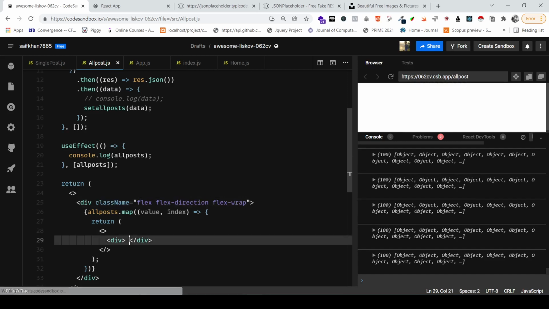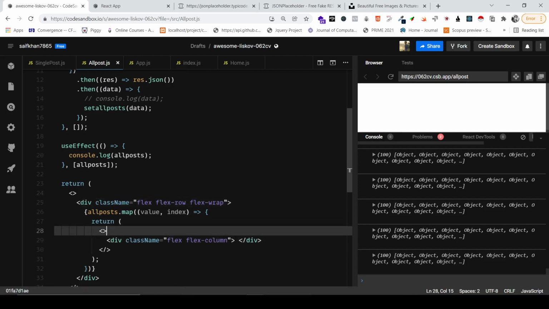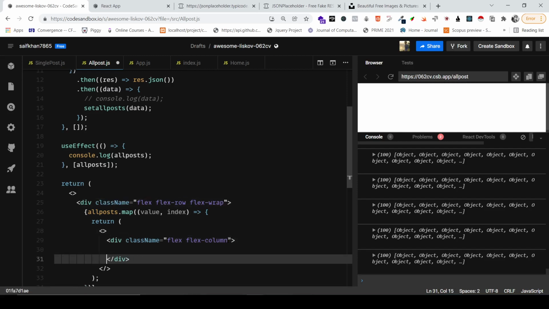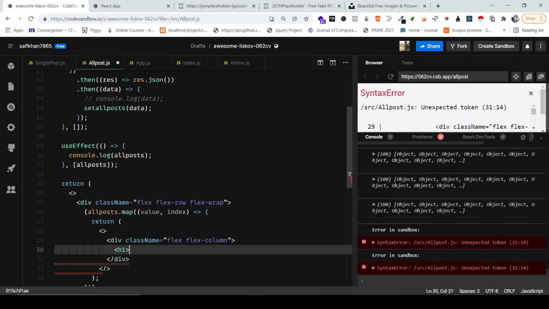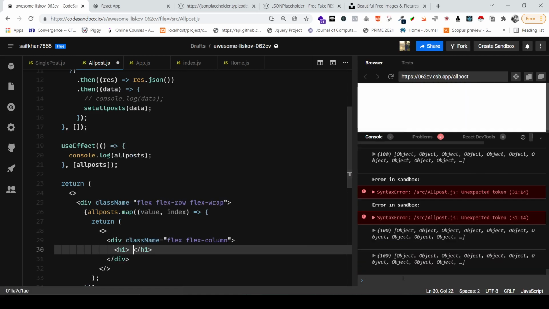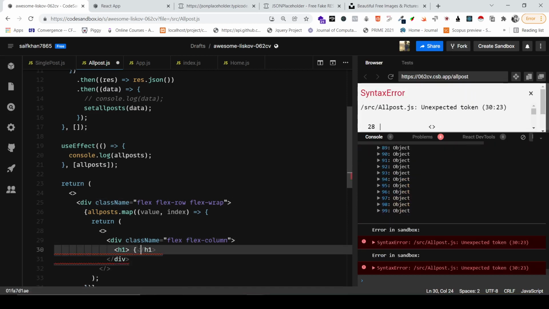Over here I'm gonna give the class name as flex again, and flex column. I'm gonna create the classes for these, so don't worry about it. Inside this, the very first part is to write an h1 over here. If you can see, this would be the title, value.title.